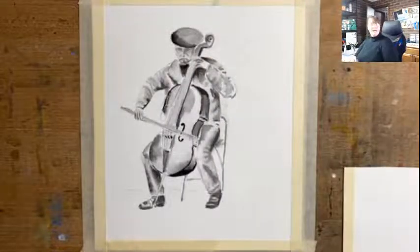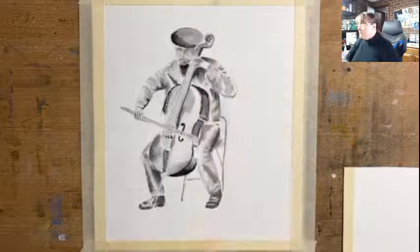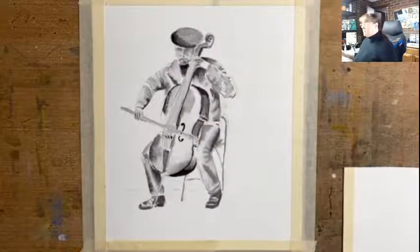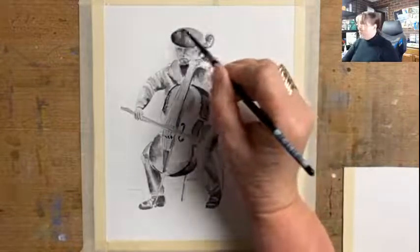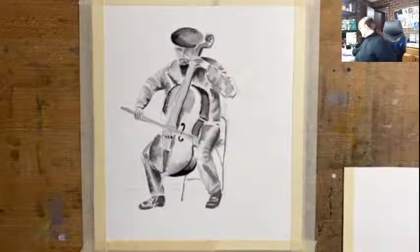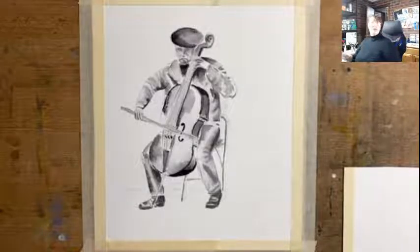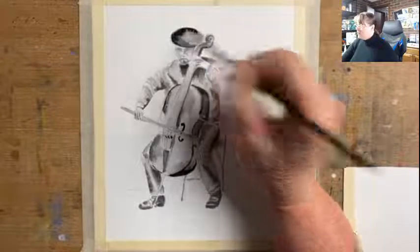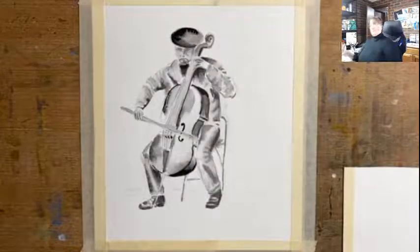I've got to darken up his hat. His hat is very dark. I'm just going to wet his hat again. I'm going to drop the pigment into the top and let it flow. Like that. A bit more, a bit stronger pigment maybe, and let that flow. There we go. Let that do its thing.